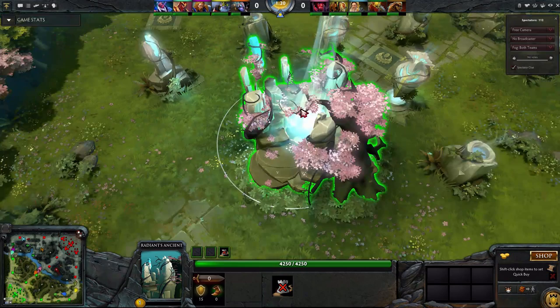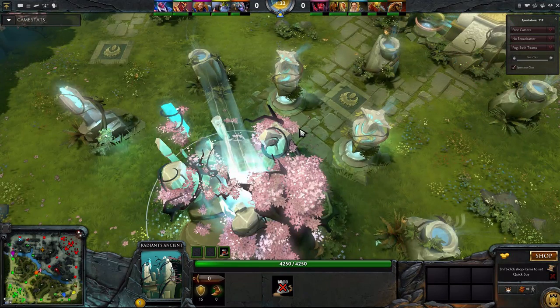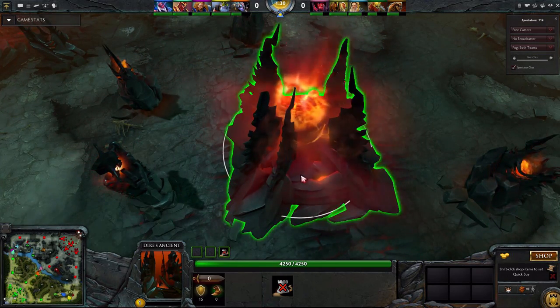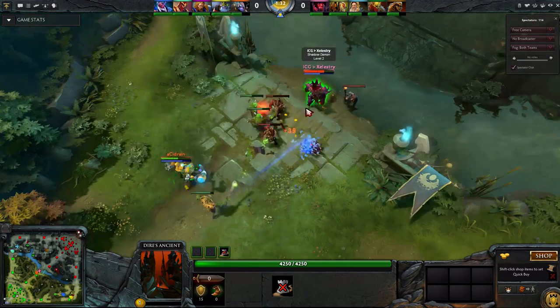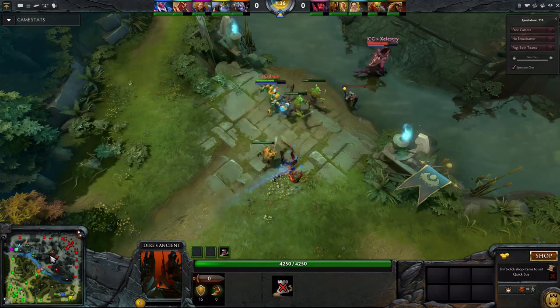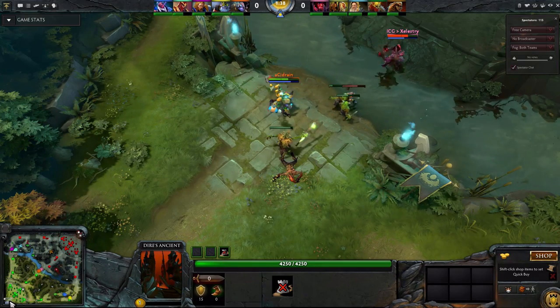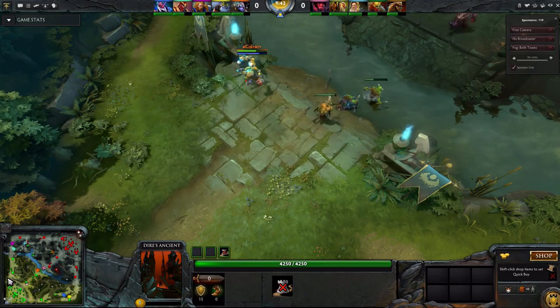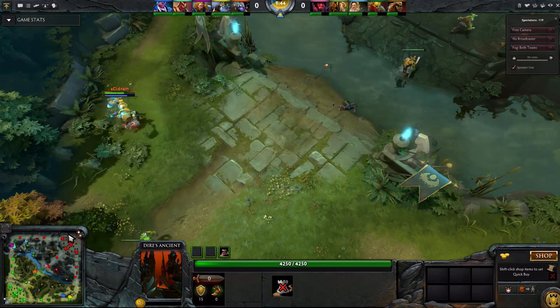This is basically the thing that needs to be destroyed for Dire, which is the other team, to win. So you're defending your Ancient, and the other team is trying to destroy yours. So this is Dire's Ancient. So it's Radiant versus the Dire. Look at the minimap here. We've got the bottom lane right here, the middle lane, and then the top lane.